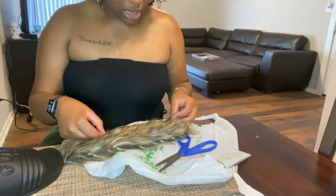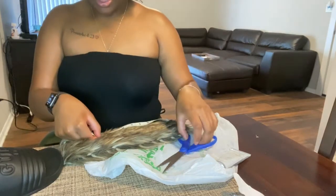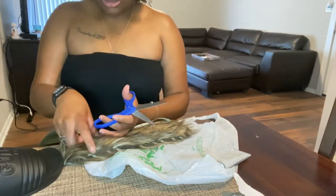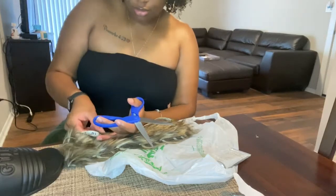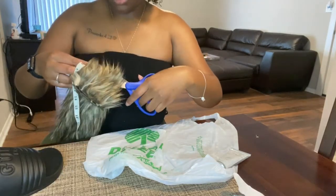And like I said last time, I'm just gonna give myself an extra little allowance. So I'm gonna cut 8 1/2 inches onto my fur. That way, if I was a little off, I don't have to worry about it being too short.